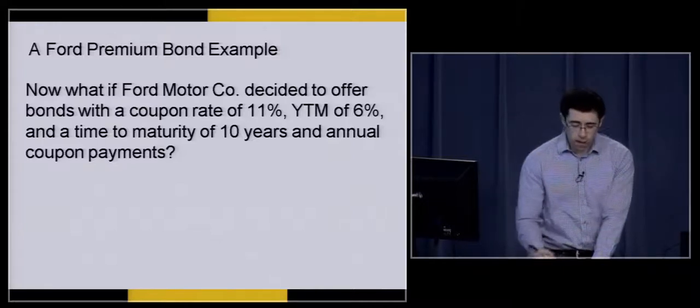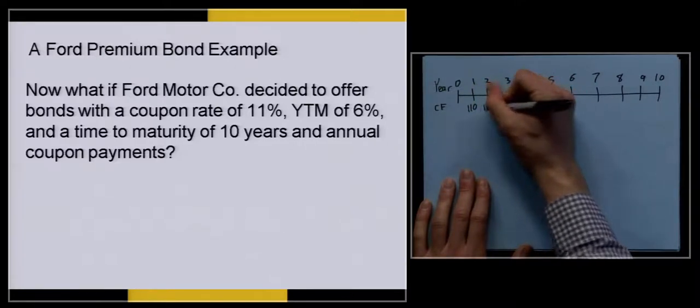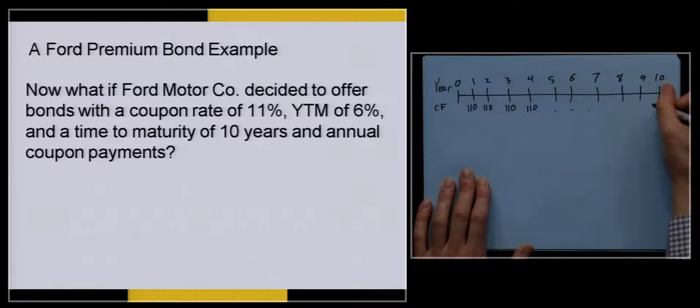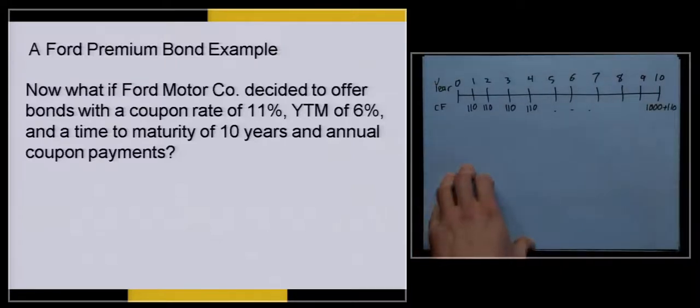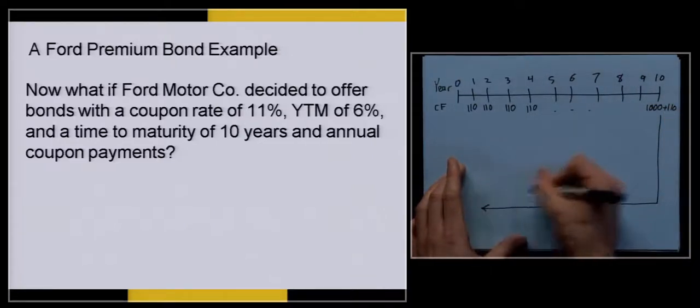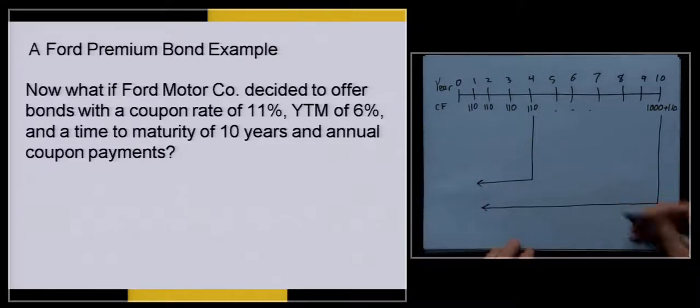So in this case, our annual coupon is 110. It's 110 for every single payment. And then in the final period, we have a $1,000 face value plus that final 110 coupon payment. The present value is just going to be the discounted value of all of these cash flows discounted to the present. All right, so let's go ahead and see what we would input here with the calculator.